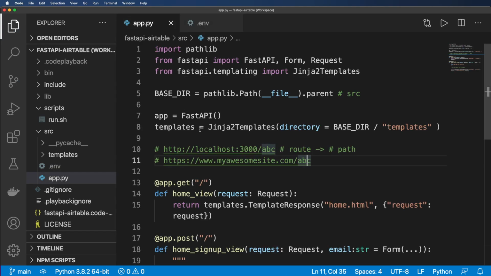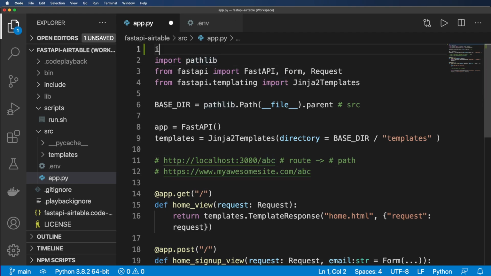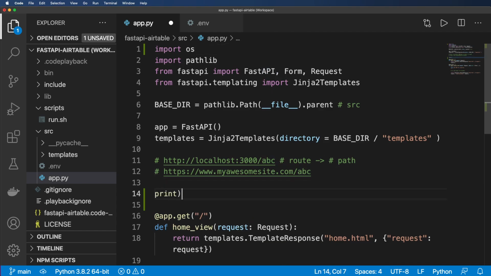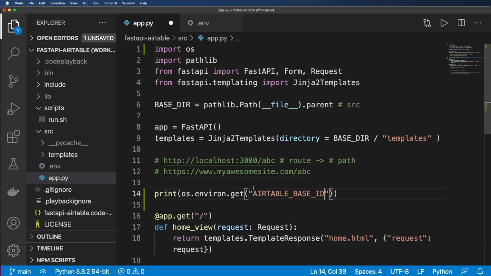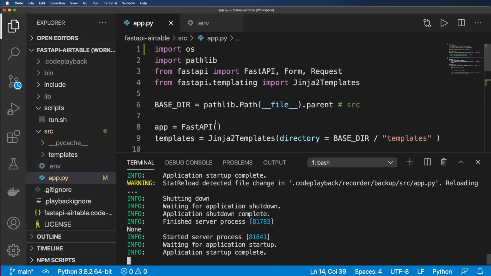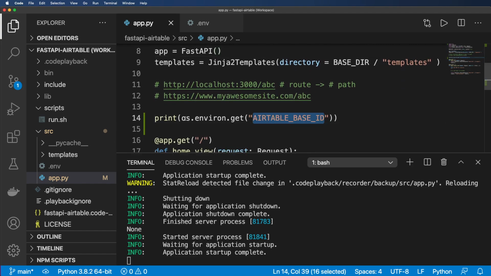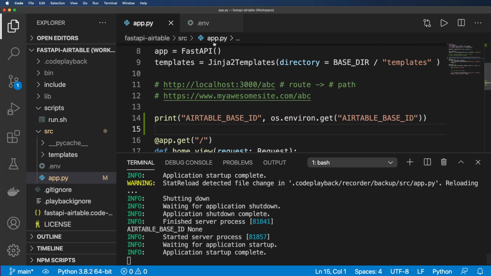So the first thing I'm going to do is inside of app.py, I'll go ahead and import OS. So we're going to import OS right here, and we'll just print out os.environ.get and any of these keys, but really this one right here because it says working, and we just want to print out what that says. If I refresh in here, I can print out actually both things, maybe the actual string of what the name is and then the value, and we get None, right? So that's because it's actually not being loaded by default.